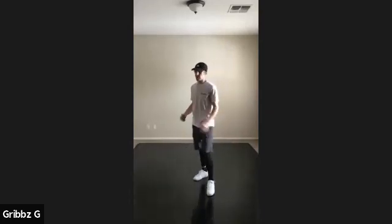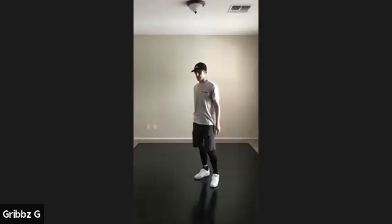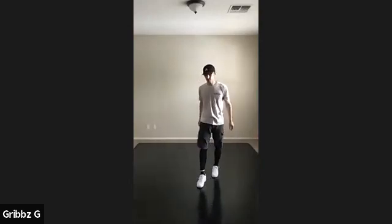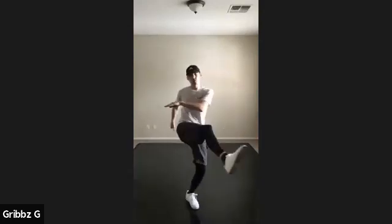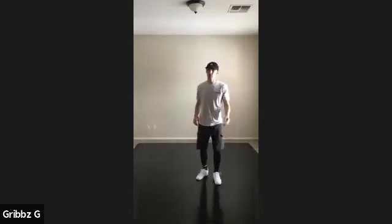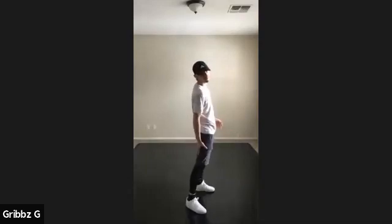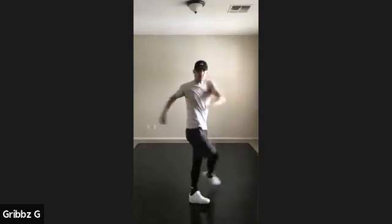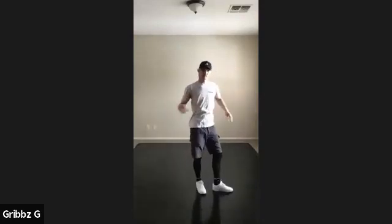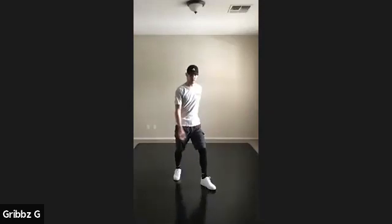Now if you want to do an actual karate kick where it goes up and comes over like that, same thing, you would just use the momentum. You want to start in this stance, and it's going to go up and over, diagonal. You want to be careful because you don't want to pull anything. And you can spin with it, obviously, because you're doing a whole rotation. Come out, and then you can go into a running man.